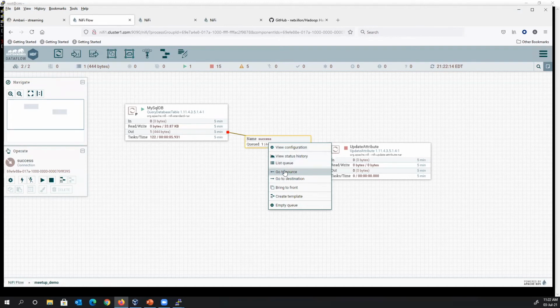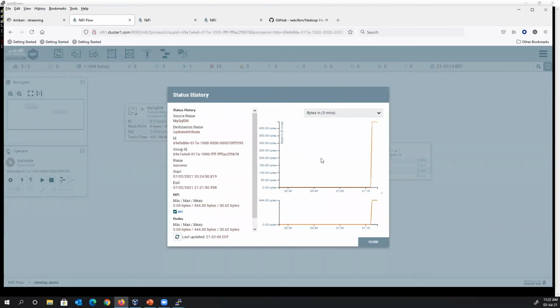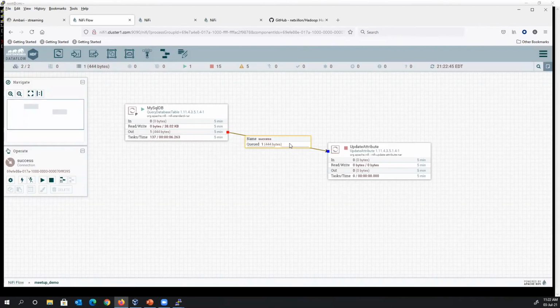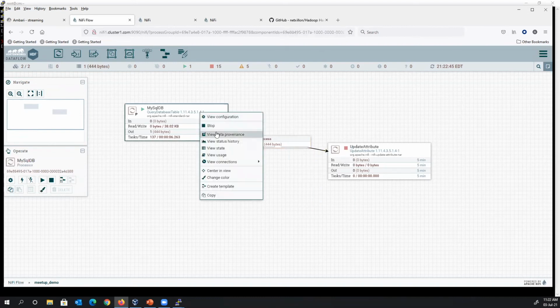I can go to the source where it is coming from. I can go to status history. I can look into what kind of data is flowing through it. I can look at bytes or over different time windows, right? What is the data flowing? And also I can empty the queue, which means I can send this data to null, dev null, right? Which I'm not doing at the moment.